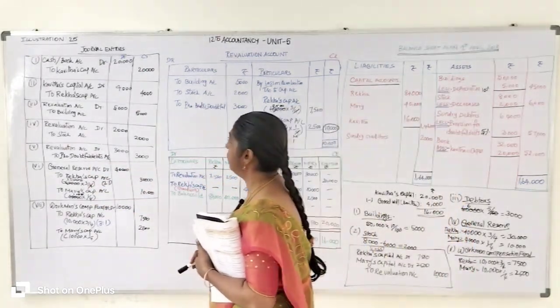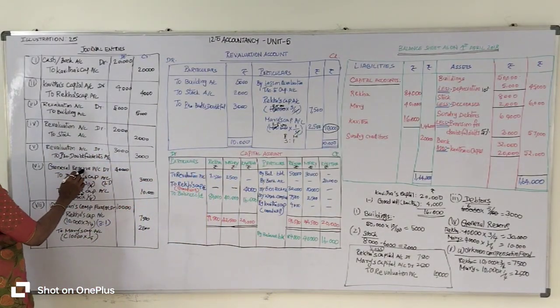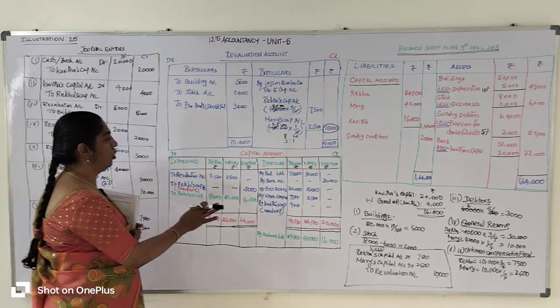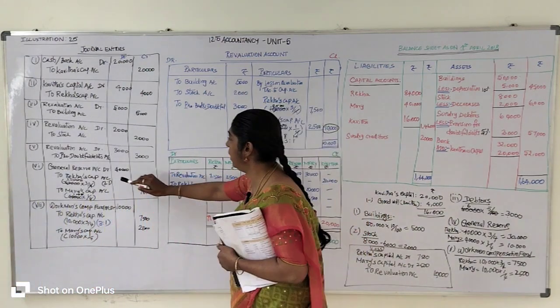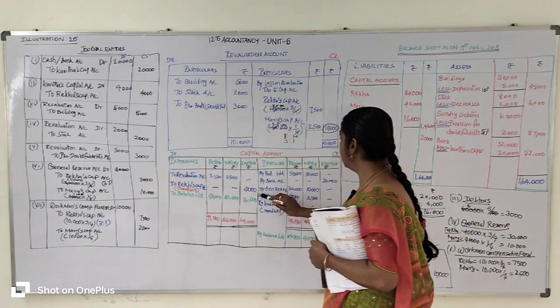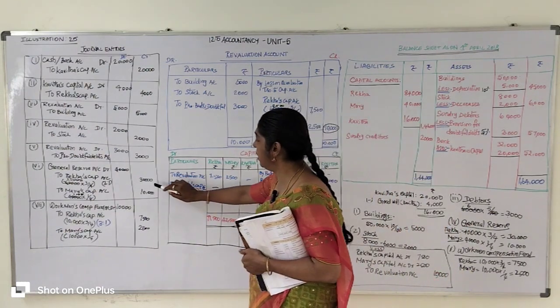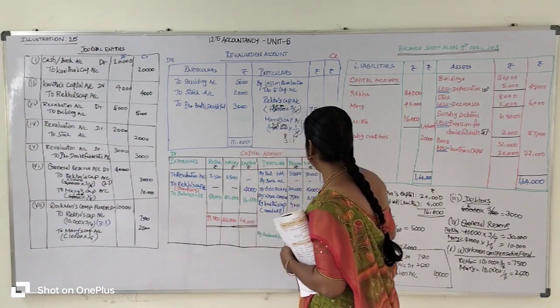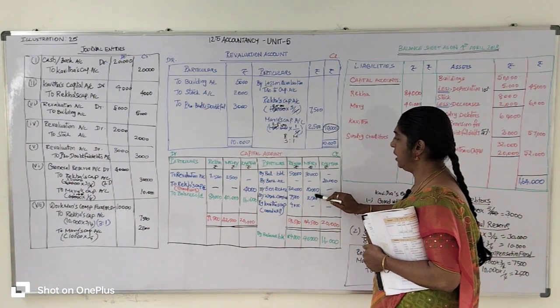So, okay. Then, listen here. General reserve account debit to old partners' capital account. Where does the old partners' capital account appear? It is on the credit side. So you go to the credit side of the capital account and write the opposite entry, that is general reserve. Rekha's capital is 30,000 rupees and Mary's capital account is 10,000 rupees, entered.